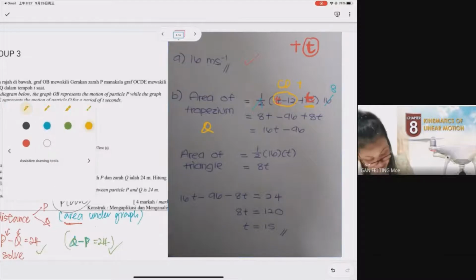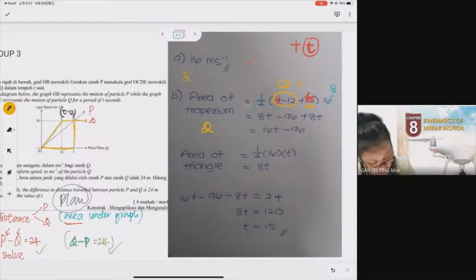I take the gold color. So it shall be 8 times, I bring the 8 in front. Open bracket, T minus 12 plus T, plus T. So when this one, I will have 2T. So my next line, I write it as the next line. So 8 times 2T minus 12.